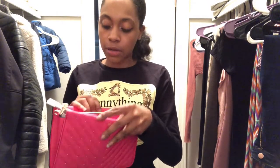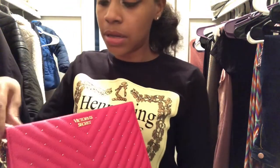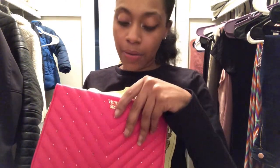I want to show you guys this too. It's got a front compartment in here, and that's my baby in the background, guys, so don't mind him. It's got a really cute front compartment, and then I got it because it also zips. I love a good bag that zips, guys, so you can slide quick stuff in here, a phone or lip gloss or something. And then the inside here, another little, all the detailing. I'm not gonna take it out of it, but all the detailing and stuff is so nice. This is a Victoria's Secret bag, guys, by the way, okay?